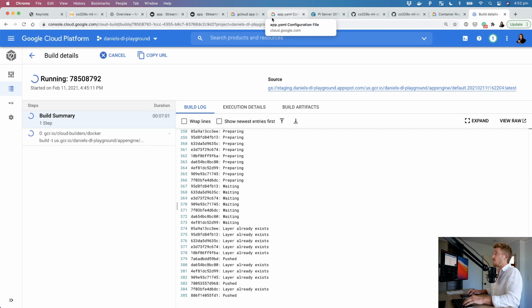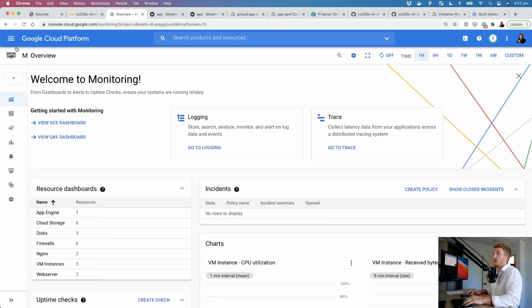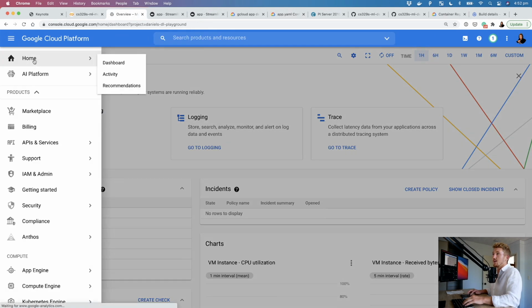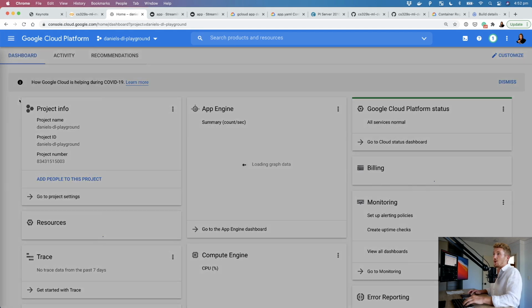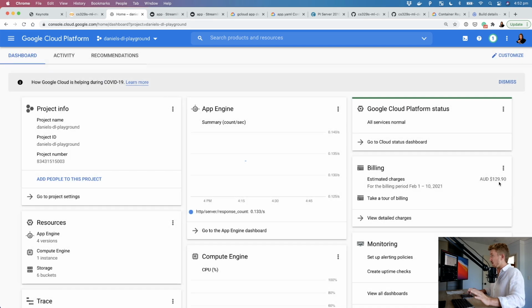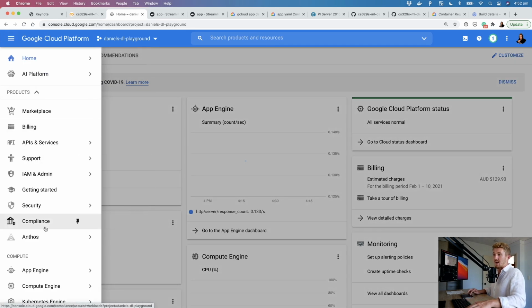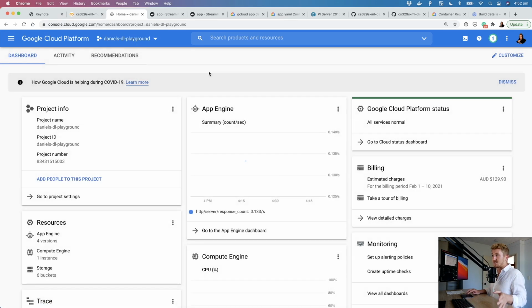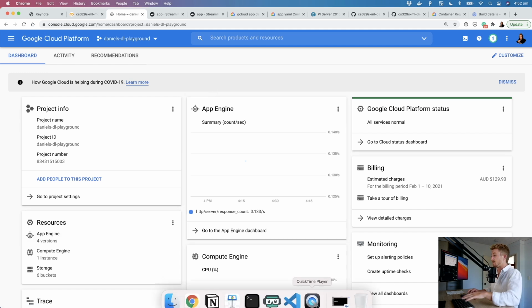Make sure you go back through all of your Google Cloud services. So if you go home, go to AI platform, delete all the models if you don't want to be charged. As you see here, I've got some billing that I have to pay for. Delete your storage buckets, delete your App Engine instances, and oftentimes that's just clicking on whatever service you have running, option, delete. That way you won't be charged.